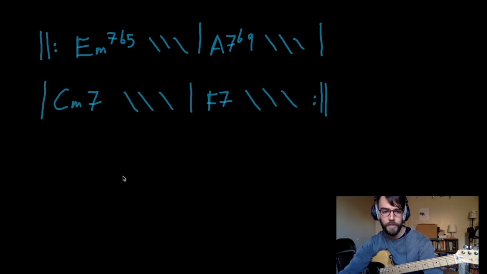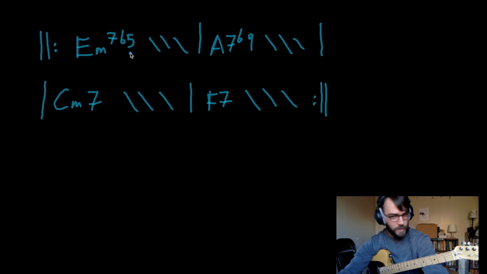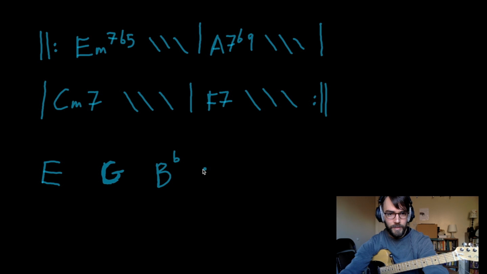Okay, so we're going to start the same. This one isn't going to work out quite as cleanly and nicely, but we'll try to justify what we come up with here. So let's start with the same method that we've used for the other ones. Let's look at the notes of the first chord and the chord progression. So we have an E minor 7 flat 5, which is E, G, B flat, D.